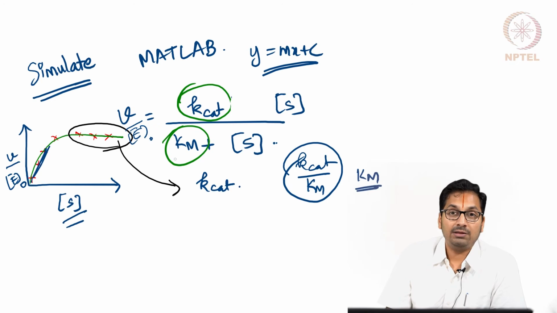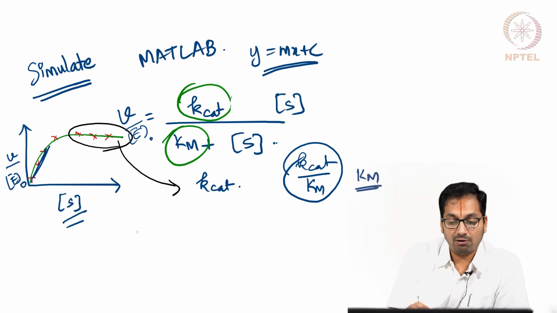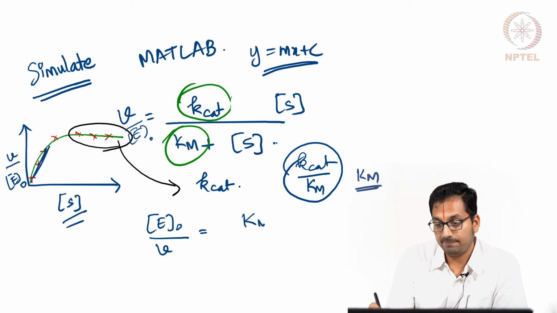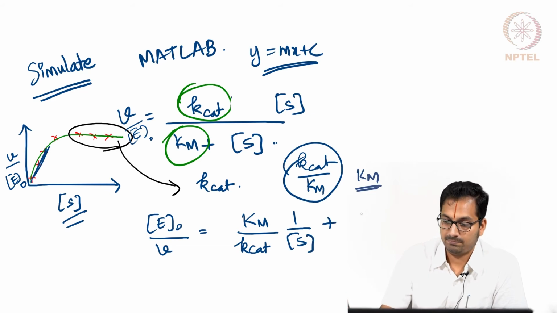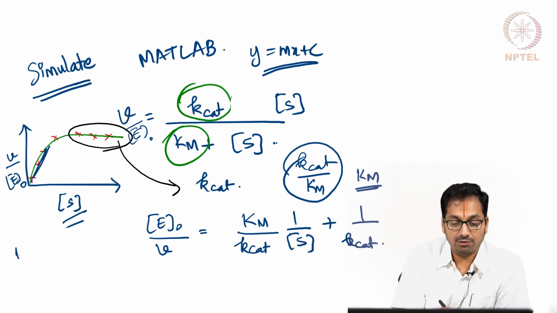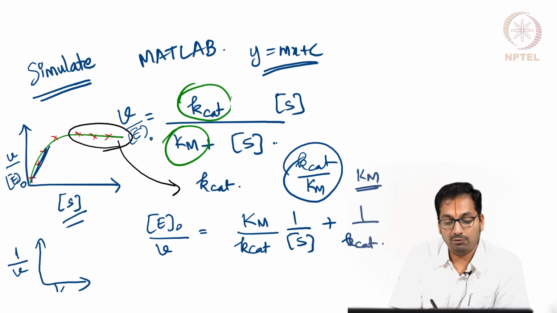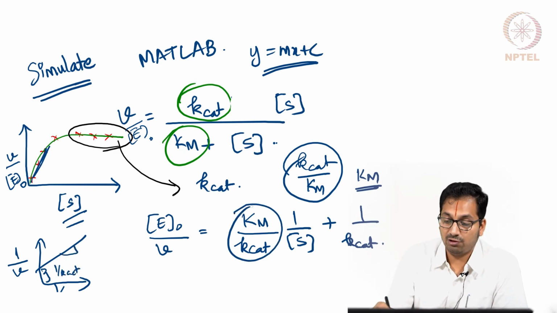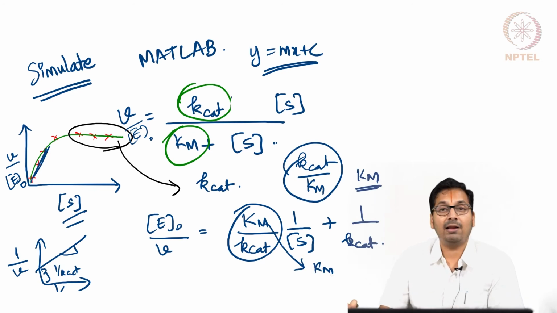characterize an enzyme. On the other hand, the other way of doing it is by taking the reciprocal of this, not the ln plot. You do 1 over of this equation, so you are going to get something like, when you take the reciprocal of this equation, and then let's say you plot 1 over V as a function of 1 over S, then you get a linear line where the intercept gives you 1 over kcat, from where kcat can be estimated, and using the slope, one will be able to estimate km. So you have already been exposed to two different ways of getting the same number.